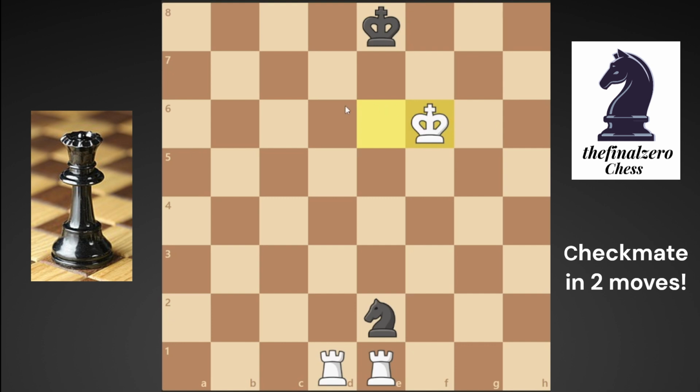So what is the difference? Why not king d6? Right now his king can't go to the d file because of the other rook, and he can't move his knight. He can only move his king, and he has only one move to play, the king to f8, and rook d8 checkmate. And that's the only checkmate in two moves in this puzzle.